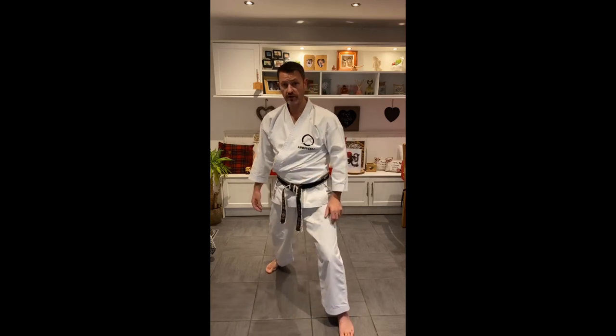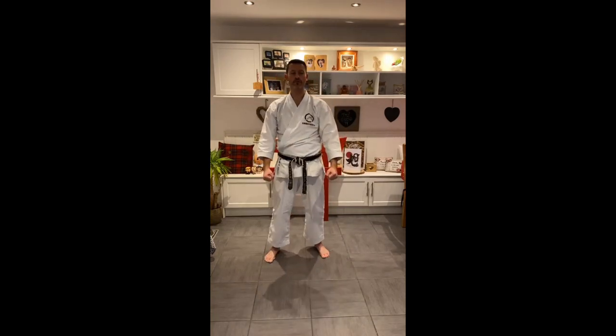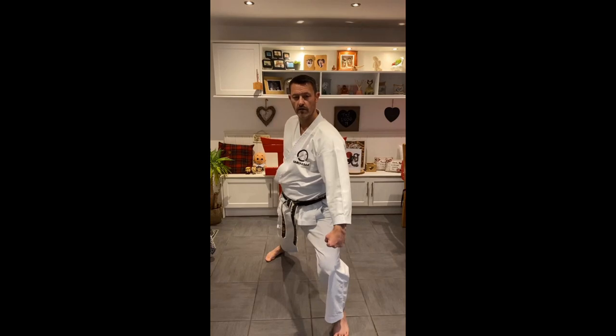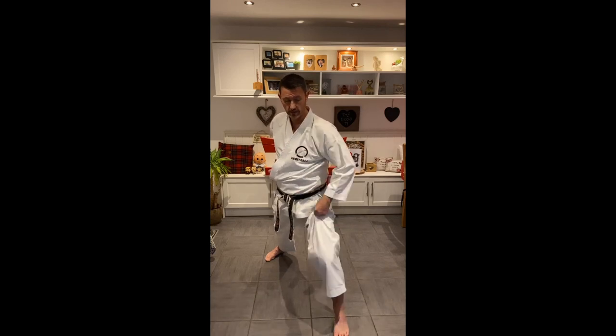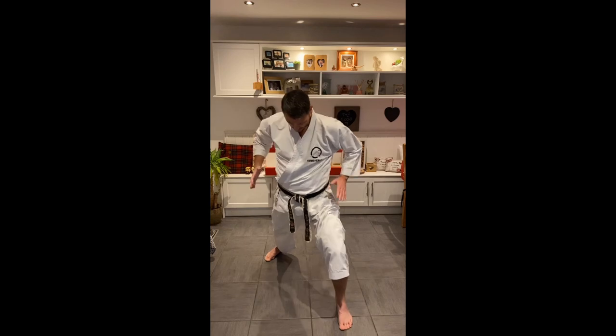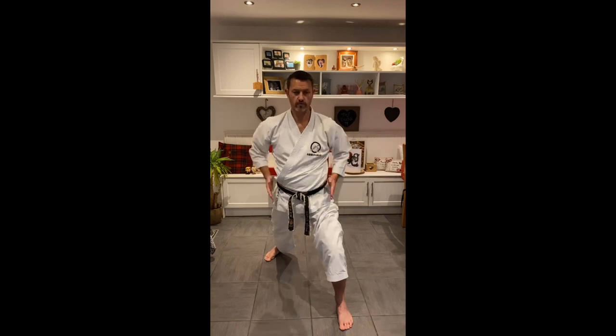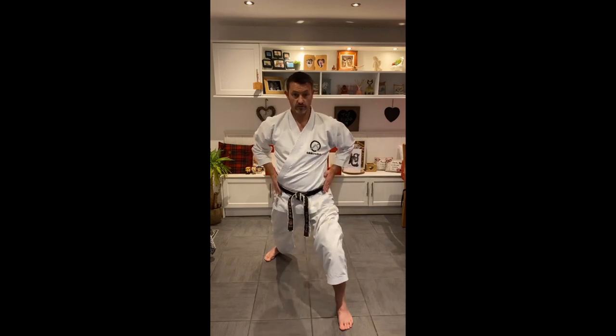So we've got to work on two things now. Right, weight, and step forward, gedanbarai. Ichi. For beginners, gedanbarai means downward sweep, or downward block in our case. It's just a starting position, but it's also one of our five main Shotokan karate blocks. Check your stance, and then I want you to put your hips square. This is called shomen. Square hips, or front-facing hips, is probably the best way to describe it. This is where your punch ends.